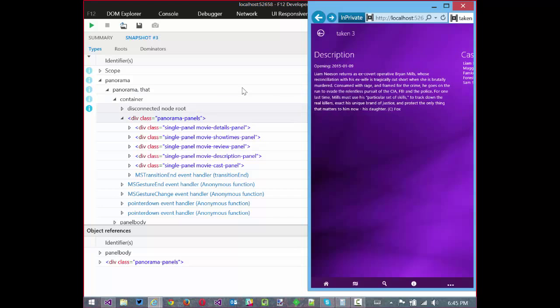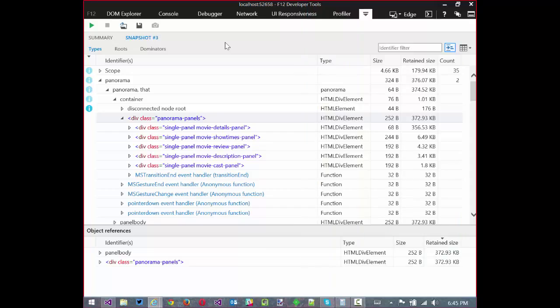Yeah, so I know how to fix it. What I would ultimately do here is put it down on my base class, and it'll take care of it consistently for me that way. Anybody should at least now have an idea of how to do this. You can use something else, but I like that it gives you snapshots and also hints that you have possible memory leaks in your DOM, in your code.